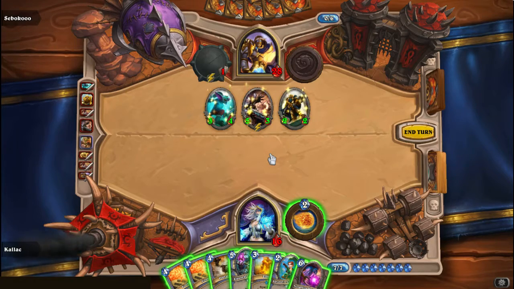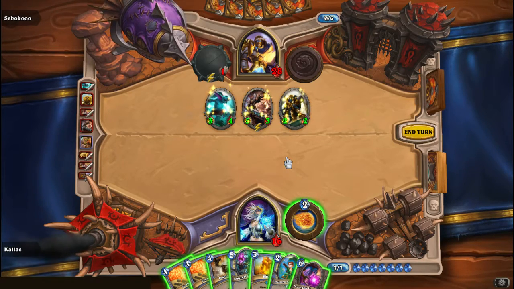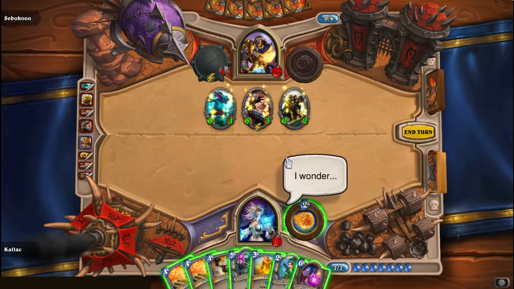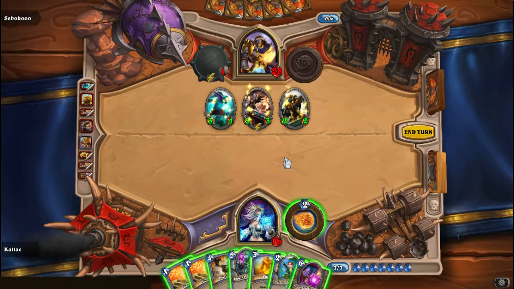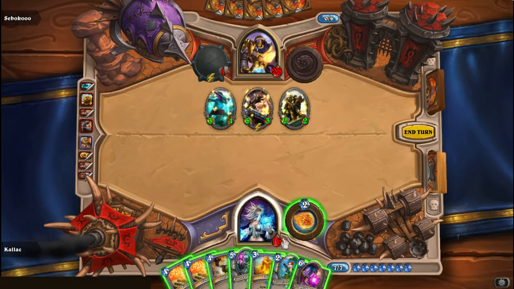We can play a Sorcerer's Apprentice and then not much else. Effigy, I guess. Effigy could work. Sorcerer's Apprentice into Fireball into Effigy. Alternatively, we could... There's no way I'm not Fireballing the Cold Master, is there? No, there isn't.